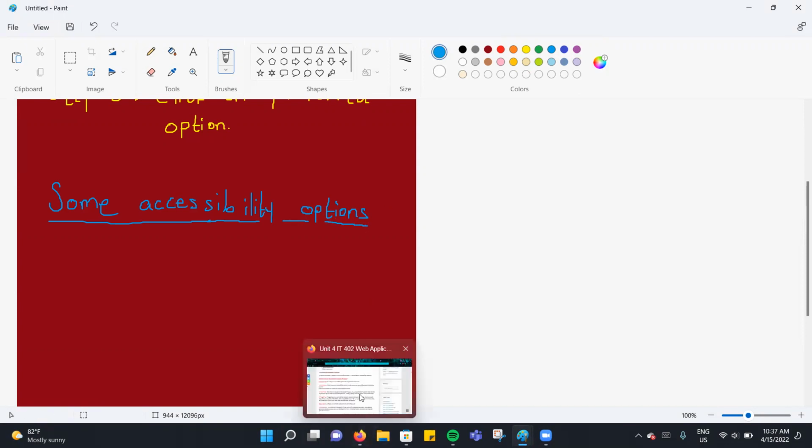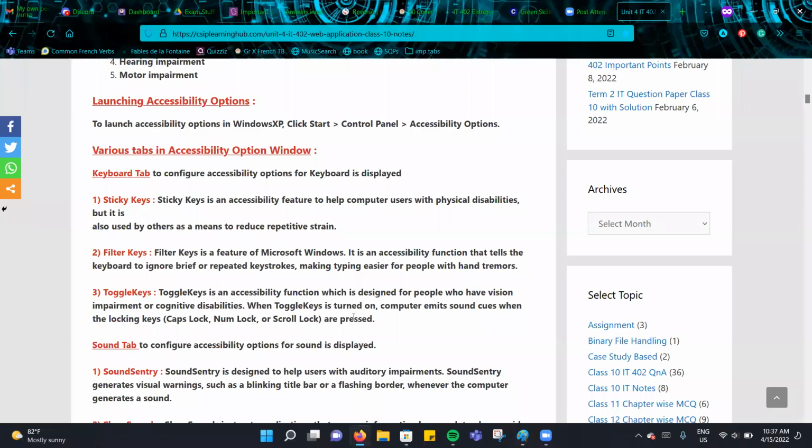Okay, so let's go back to this wonderful website. So the first one is sticky keys. Yeah, so I googled this earlier. Sticky keys.